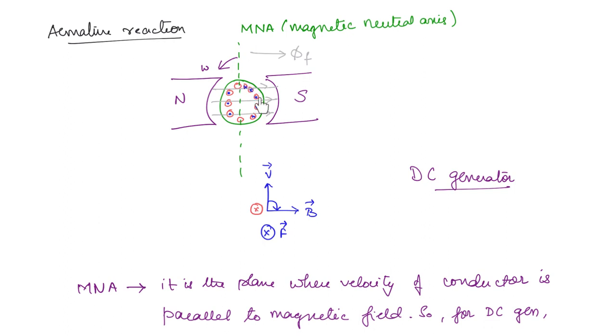Here we can see that the current will be induced in the armature conductors. Now once current is induced in the armature conductors, there will be an additional magnetic flux. Why? Because a current carrying conductor is going to produce a magnetic field, right? So now in addition to the field flux, there is also going to be armature flux. Okay, in that case the geometrical neutral axis will remain as it is, but the magnetic neutral axis is going to change. So we will understand why.